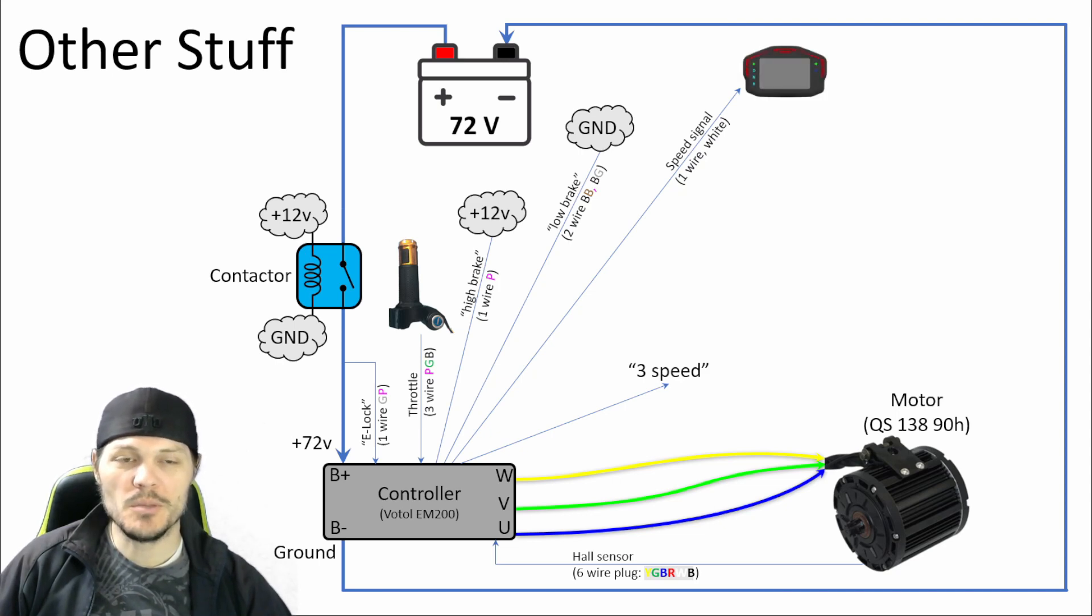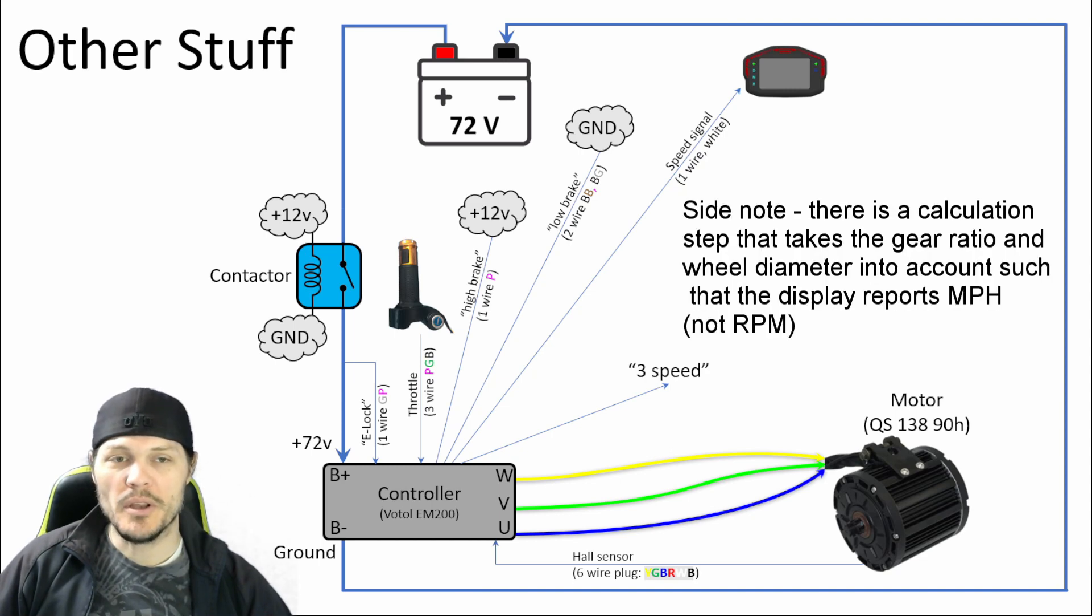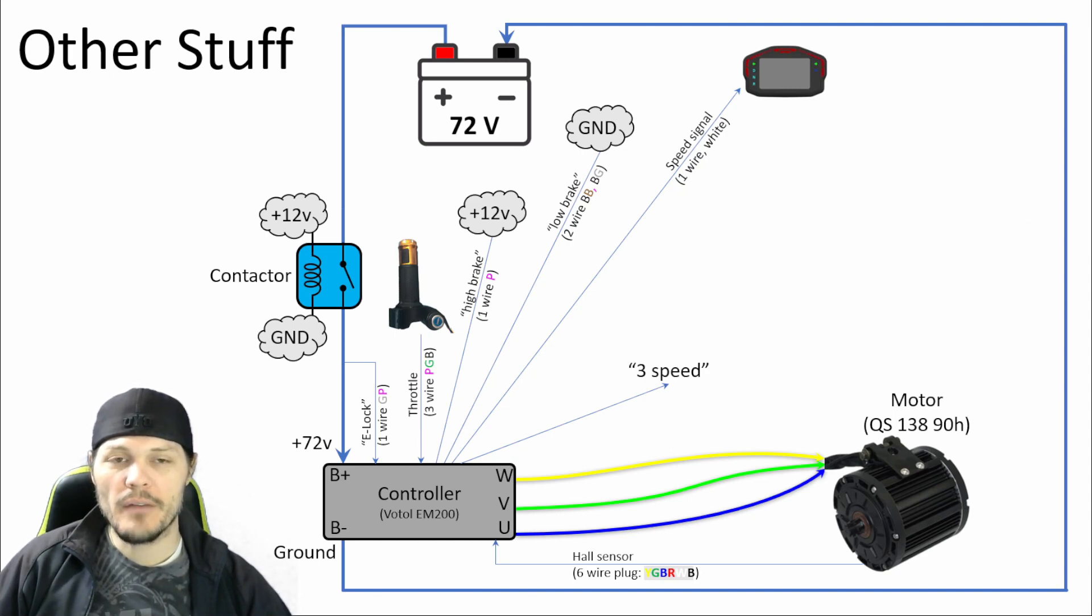The kit that I bought came with a small display, and that display needs to know how fast the motor's spinning. Another piece of the system that we haven't talked about yet is the brains of the battery or the battery management system. I'll probably go over the wiring of the battery management system to the battery when we build the battery in a future video, but one of the things that the battery management system should be able to do is report the state of charge to the display, effectively serving like a gas gauge.